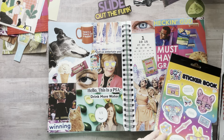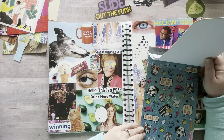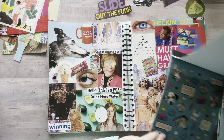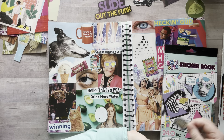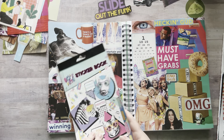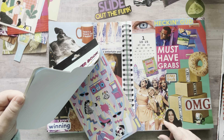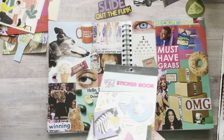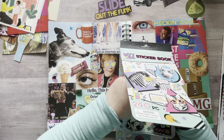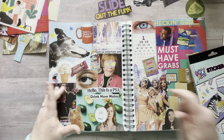Let me look at this sticker book. 'Funky fresh!' Got a little speech bubble — let's use that. I should put it under Cher. I don't see any hearts — maybe I'll add some of these stars. It's just for funsies. You don't have to add stickers if you don't want to, but I do. We get all these stickers and we hoard them and never use them, so I'm using them.